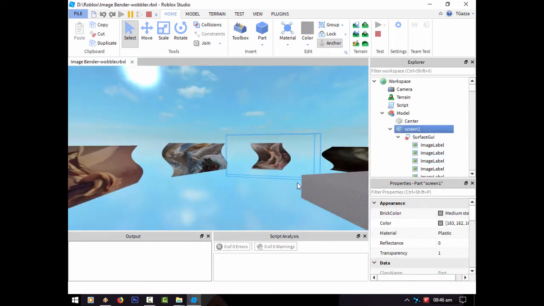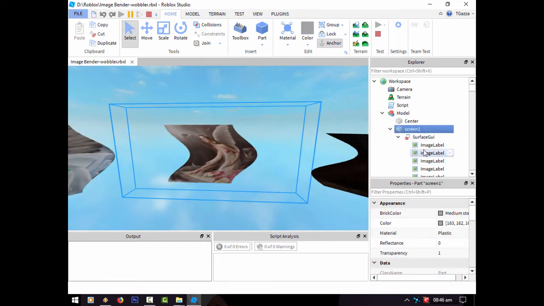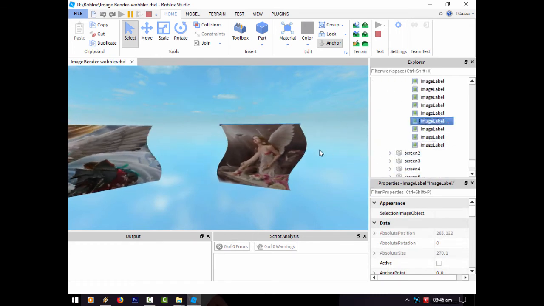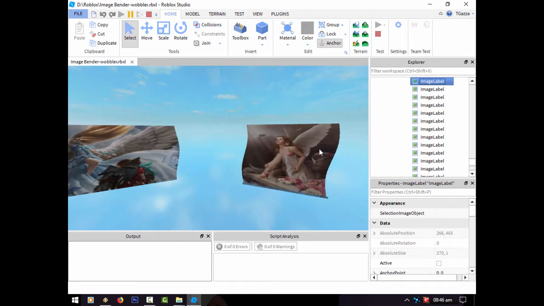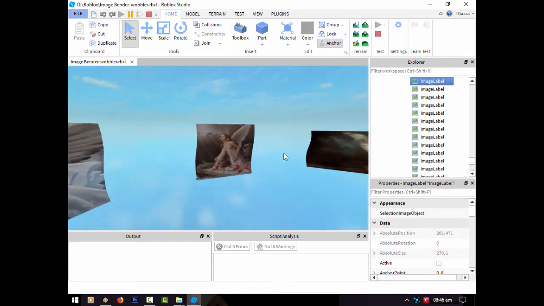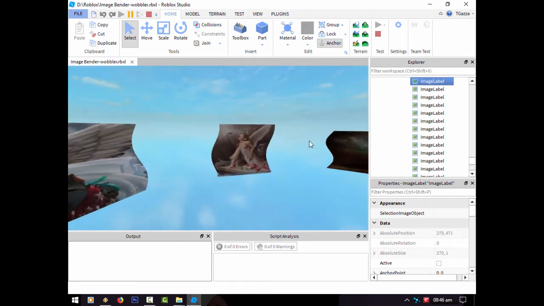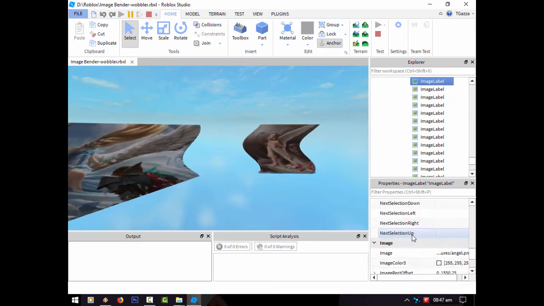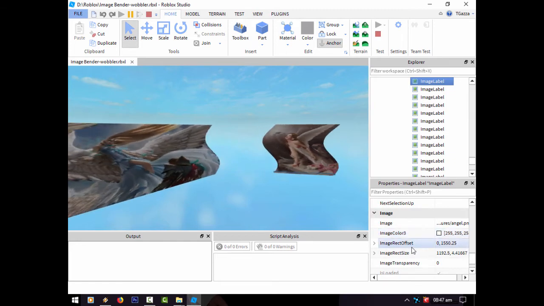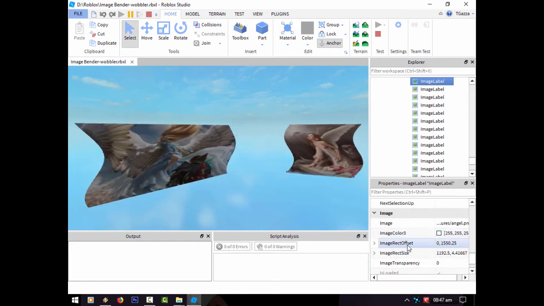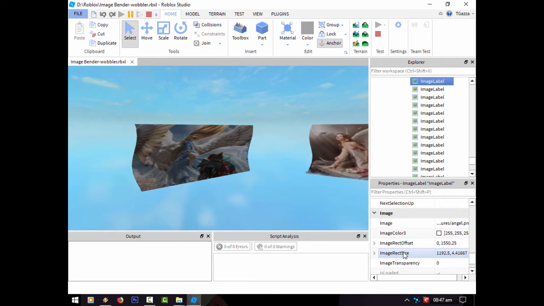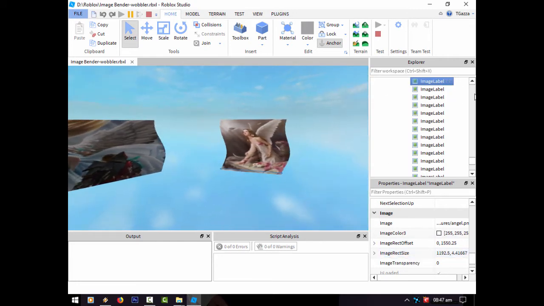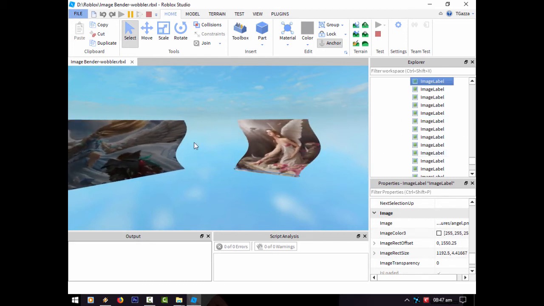So if we find that screen, and if we go through this, it's just a bunch of image labels, like lines of image labels if you like. And what I've done is I've used the feature of image label called image rect offset and image rect size, and then all I'm doing is just moving the image label left and right in a wave feature.